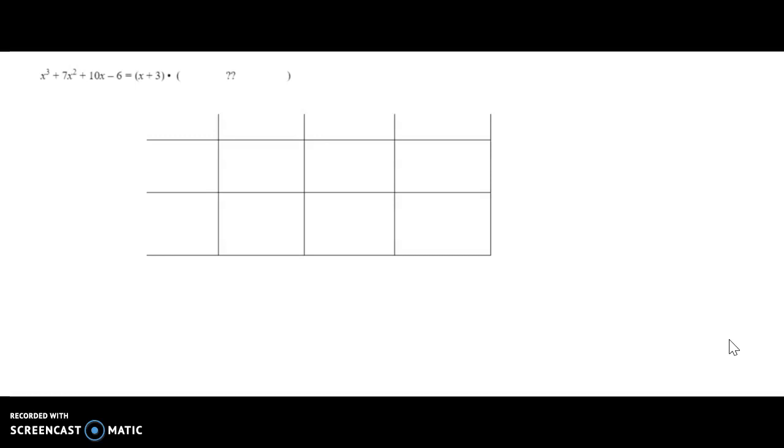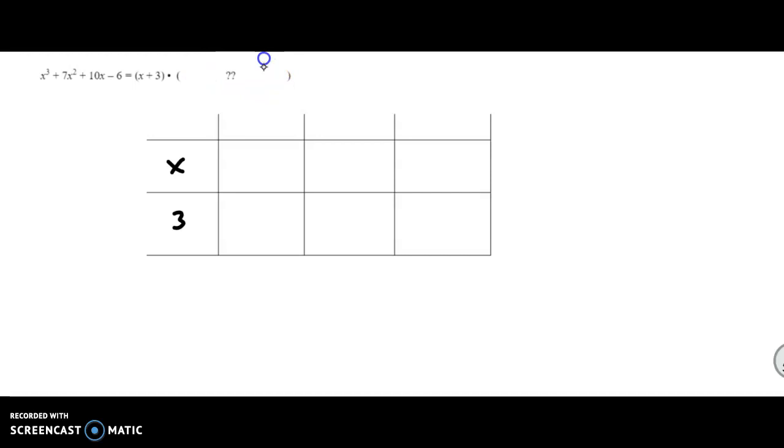All right, and so here in this problem, you are asked, it's really a division problem, right? Because this is saying x plus 3 times some other expression is equal to this whole product here. Okay? And so what I'm going to do is I'm going to actually set this up. Since I know that this is x plus 3, there's only two terms, x and 3. And so I'm going to put over here x and 3, because there's three terms over here. That's what I'm trying to figure out here.